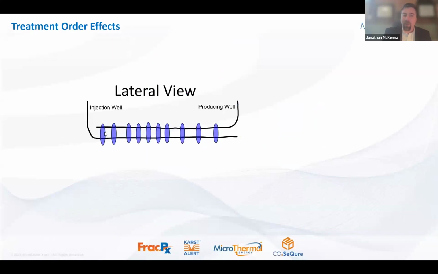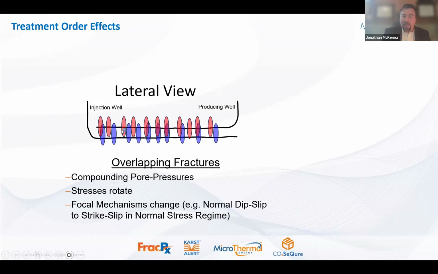So another example, like when you have an injection well, and then a producing well on top, if you inject fluid into the injection well first and you create some fractures, maybe there's a lower pressure gradient upward and these fractures are growing upward, and you're monitoring with microseismicity and you detect these fractures, and then you say, okay, the fractures went up a certain amount, so now we want to go ahead at a later time and drill our producing well through here. Well, now when you inject into your producing wells, if you inject them together, sorry, I kind of got ahead of myself.